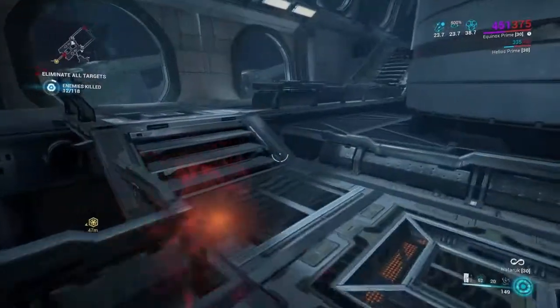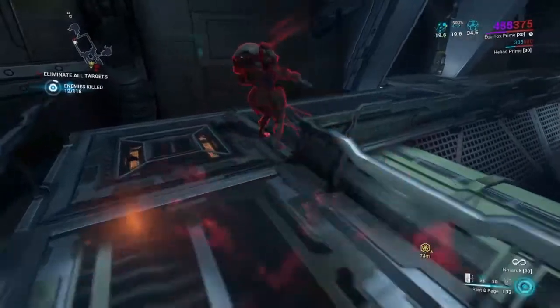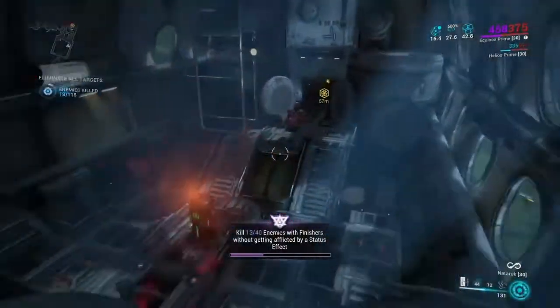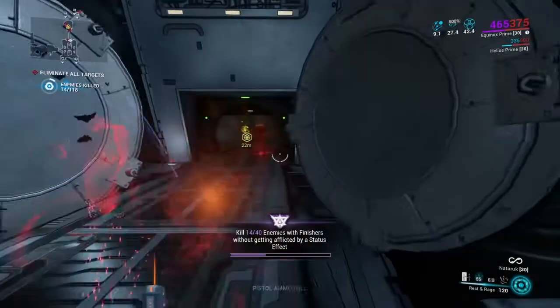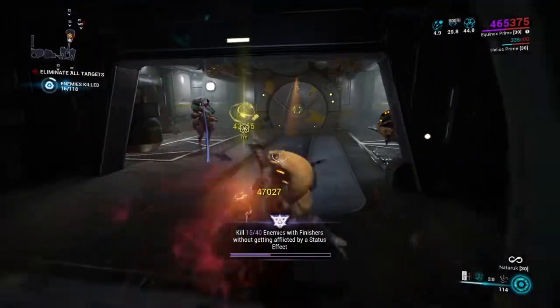Just stick Equinox to any extermination mission where you can put the enemies to sleep easily, like Grineer, not Corpus, because the nullifiers are, you know... And so you just do that. You just put them to sleep, come up behind them, and kill them. You have to do 40.